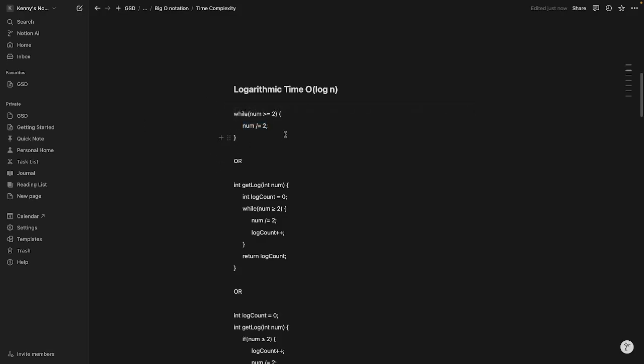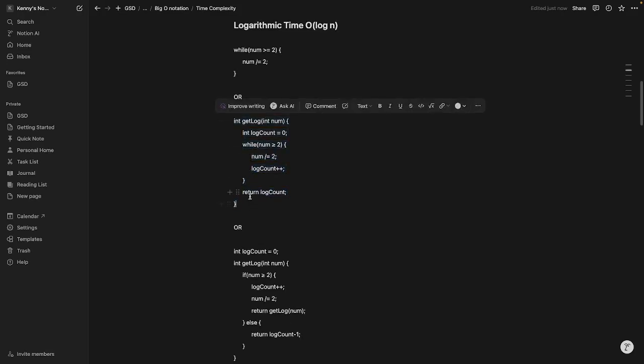So this is the example that I already went over. If you pass 16 into this, it would run 4 times, and if you passed all the way up to 1 billion, it would only run 29 to 30 times. And so this is a really good way to still have the runtime linked to the inputs while having such a small correlation between the two, considering that it is very inelastic. It only moved up to 29 to 30 with 1 billion inputs.